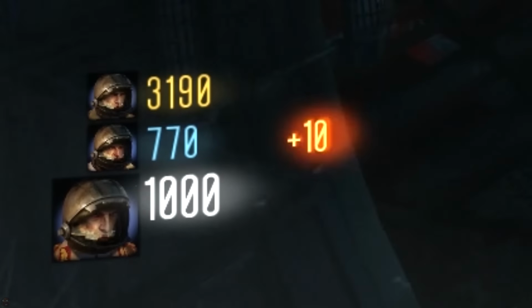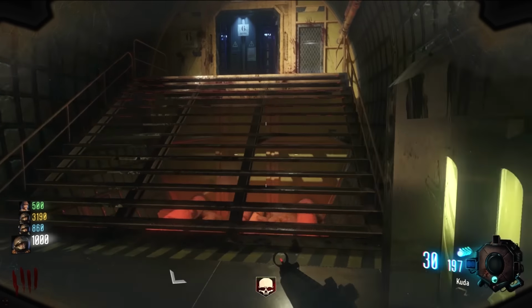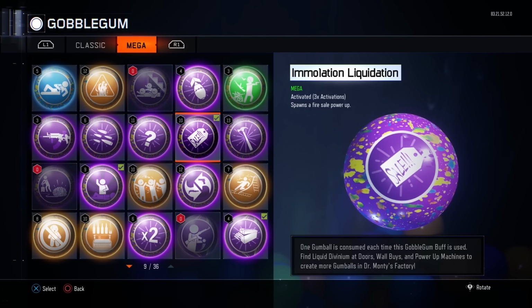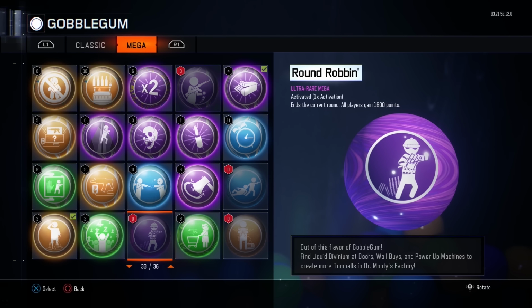Before you get into the game, two things to note. First of all, you need two or more players in order to complete this Easter egg, and secondly, you're going to need the Immolation Liquidation Gobblegum on pretty much everyone because there's a fair amount of box spinning to be done, and that gobble will save you a lot of time. I also think the Round Robin Gobblegum could be useful because at some points you're going to want to get further into the rounds, and that's exactly what that gobble is going to do for you.